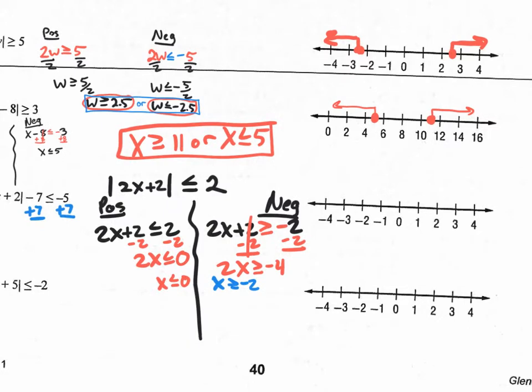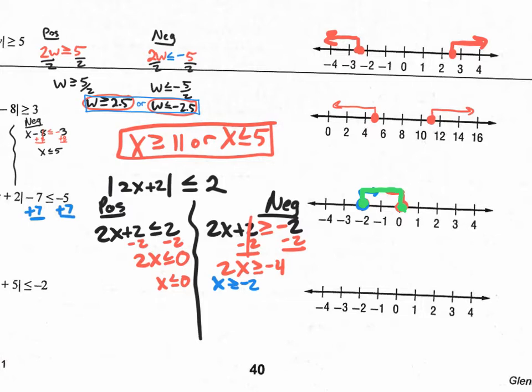So it'd be a solid dot at 0. It'd be a solid dot at negative 2. Maybe I should do that one in blue since I wrote it in blue. And when we look at this one, it says x is greater than or equal to negative 2. Greater than's to the right. So I'd be going that way. And the other one is x is less than or equal to 0. Less than's to the left from 0. So here's your area enclosed with 2 solid dots.